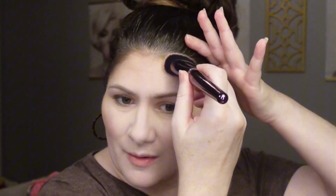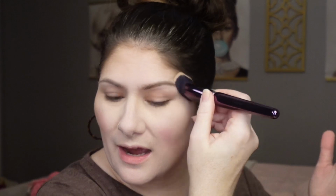All right, so this is what the bronzer is looking like. It is very lightly pigmented. It is buildable, and I have to say, I'm not mad about it. I like the way that it looks, especially with this powder foundation. I feel like it really brought a lot of color back to my face, especially compared to this side over here. I don't know if you can really see the difference really well on camera just because it is such a subtle difference, but first impression, I like it. I'm impressed, and I'm excited to keep testing this out. If I really like it, I might have to buy the full size of it. So this is what the complexion is looking like. I'm really loving the way it looks.